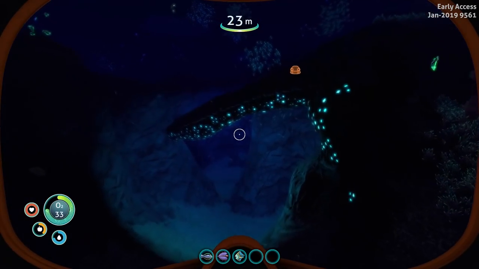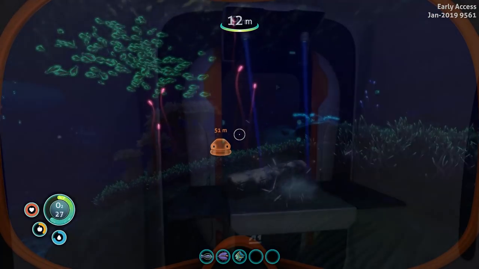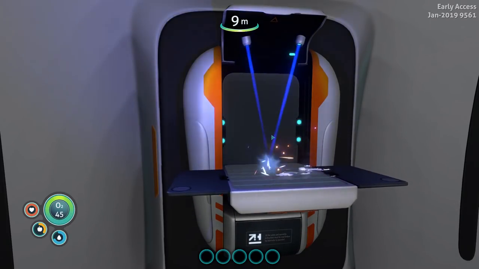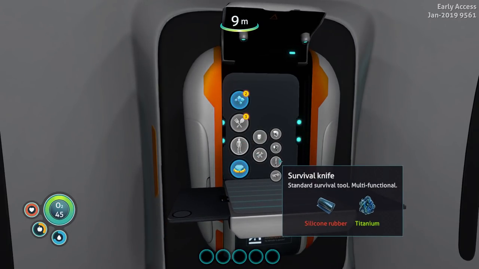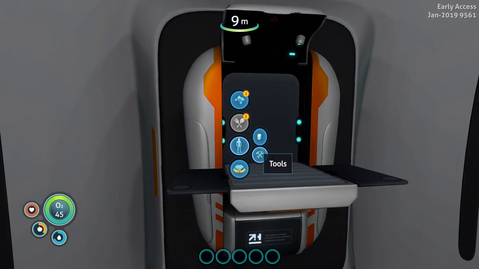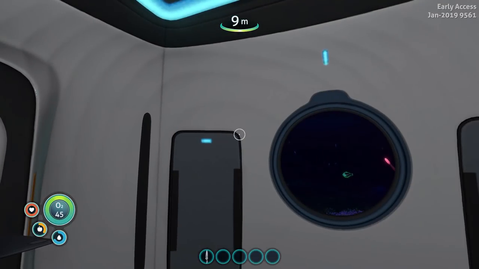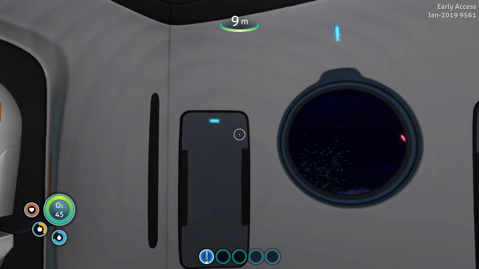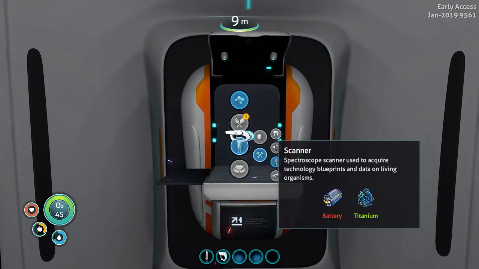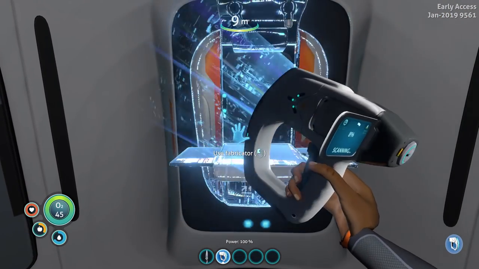Look. Look at it. Swimmy, swimmy. Choppy, choppy. Scannery goodness for scanning all the things. Yes. I need one of them. Fiber mesh. Now I've got my... Look, I can even scan things in here. Look, scan it.